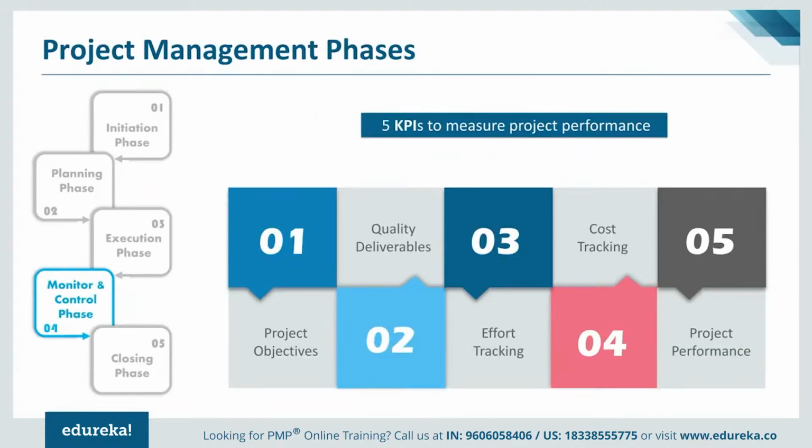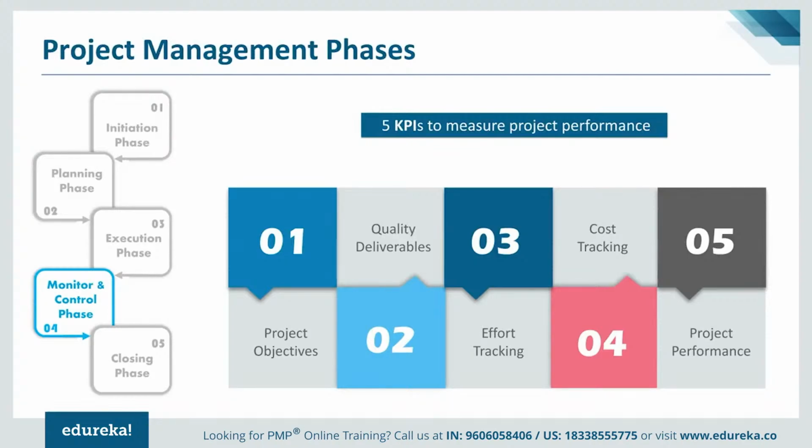Moving to the next phase, which is monitoring and controlling. This is where some of the key metrics will come into the picture. These are the key performance indicators, or KPIs, as we call them, from the point of view of project objectives. So are we really close to achieving the project objectives or not? Is the digitization happening in retail banking now, with maybe those 5 forms or those 10 forms that we identified, or not? What are the quality deliverables? Are we meeting the quality standards?